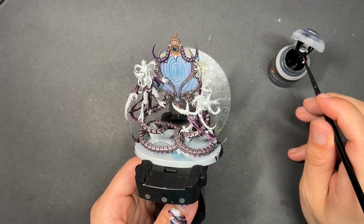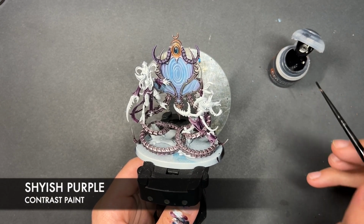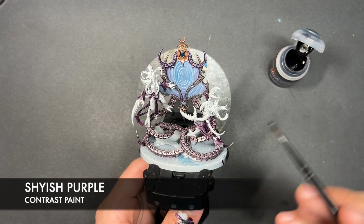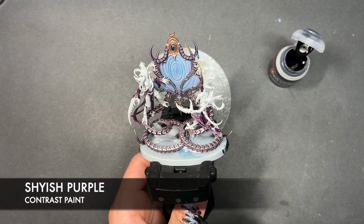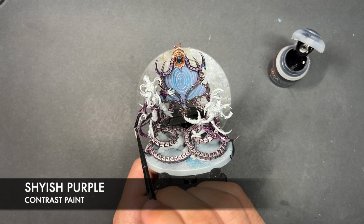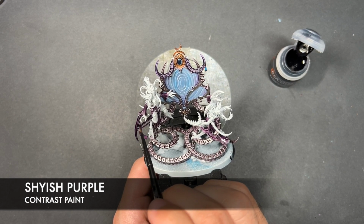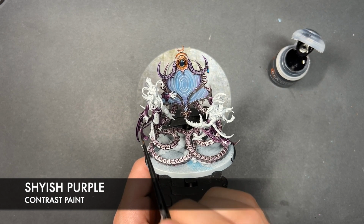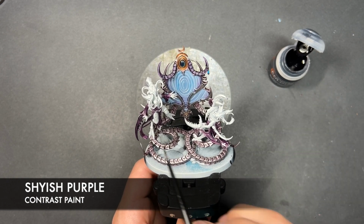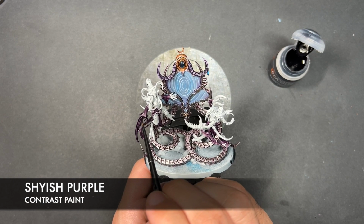And then next up, still sticking with the Shyish Purple, we're going to paint in the claws. Well, the claw on this guy over here. The other one will have to wait for now. Those claws are slightly different.